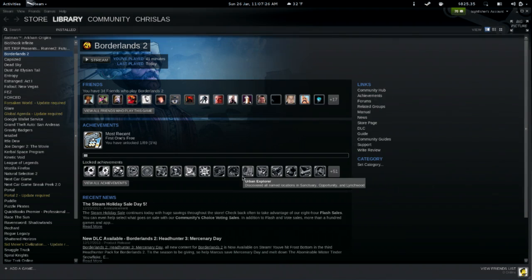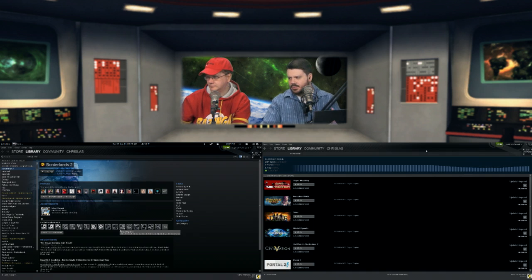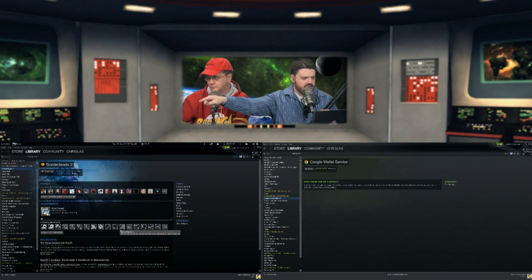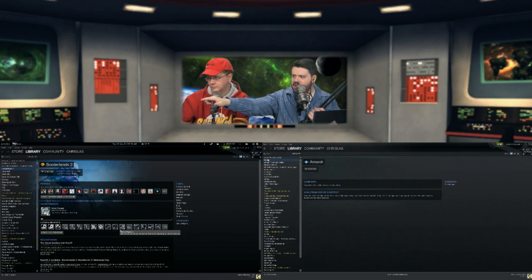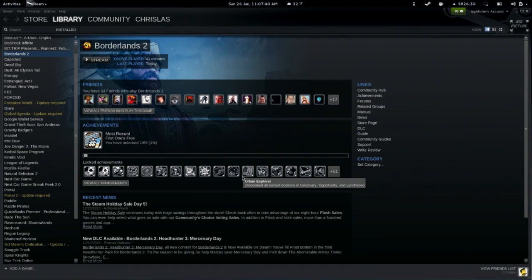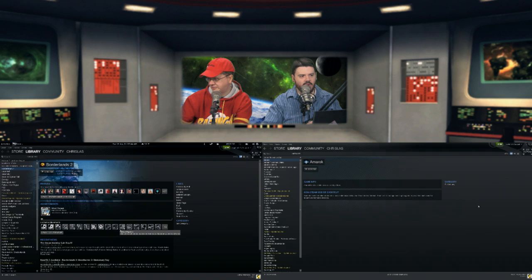Now, if you pull up Steam over there, unfortunately, we won't have a capture of it, but click on the library. And then look up towards the top. You should see Armorock at the top there. So click stream. And let's just see what happens. We have no idea. Some things work and some things don't work. It started to go, and then I don't know if it's still going or not.